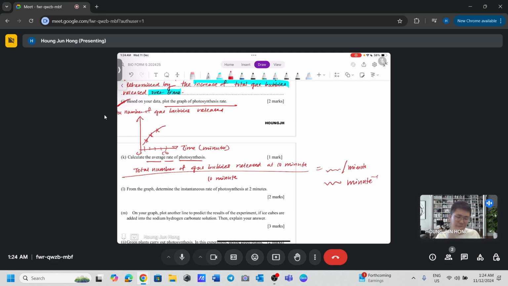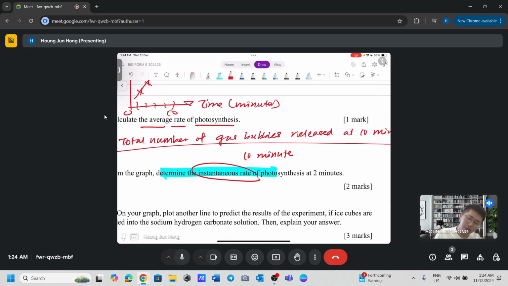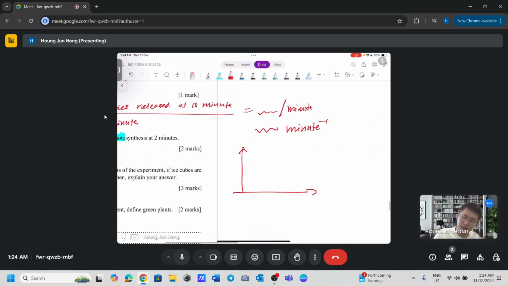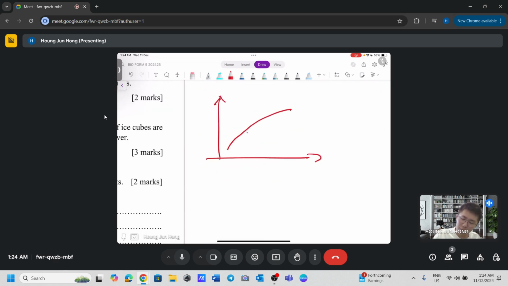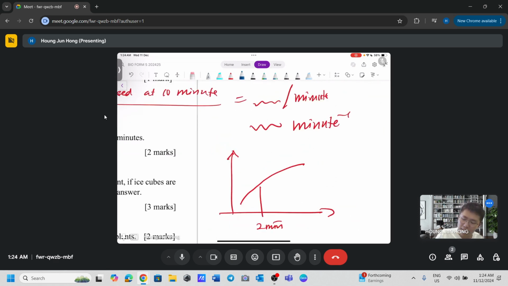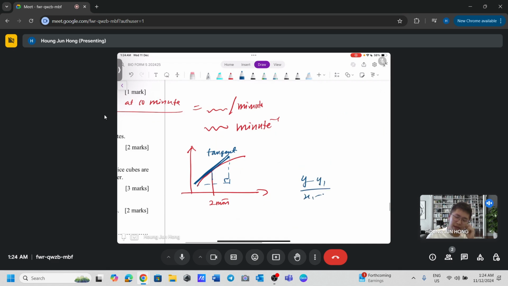Like I said, this one is a little bit not biological, this is actually a bit chemistry. If you remember from your Form 4 chemistry, you should also have learned how to do instantaneous rate. Essentially, if you have a graph like this, for example at this point it is 2 minutes, right? So how do you find the instantaneous rate? You draw a tangent to your 2 minutes point, and then find the gradient. I think you should know how to find the gradient, you just did your physics paper. Gradient is (y2 − y1) over (x2 − x1). Then you find the gradient, and that should be the rate over here. The gradient is the rate.